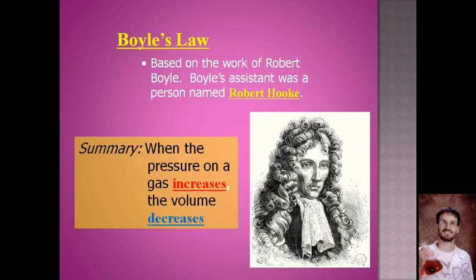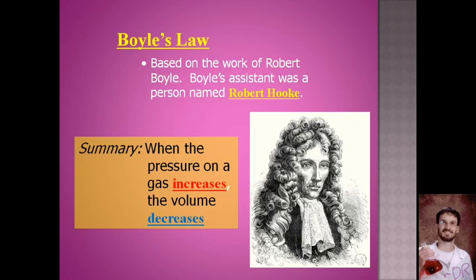You can see this probably most easily with something like a syringe without a needle on the end, so like a tube with a plunger. If you plugged the end and pushed on the plunger, you would be increasing the pressure on the gas on the inside, and you could see its volume getting smaller and smaller and smaller. The more pressure you put on the gas, its volume gets smaller. So it's kind of a no-brainer.